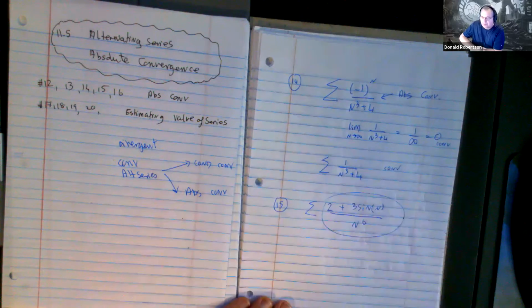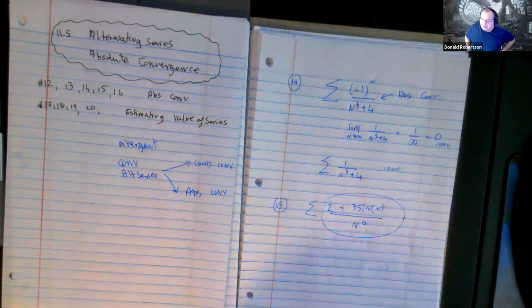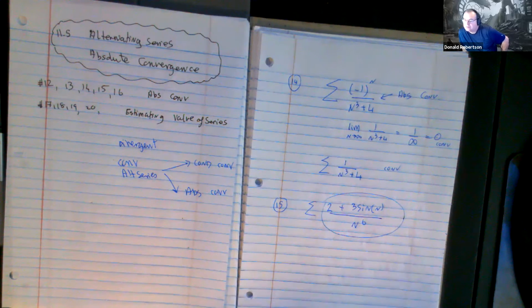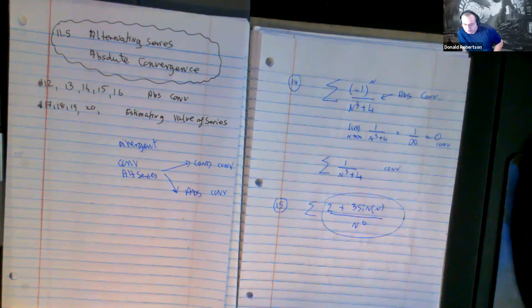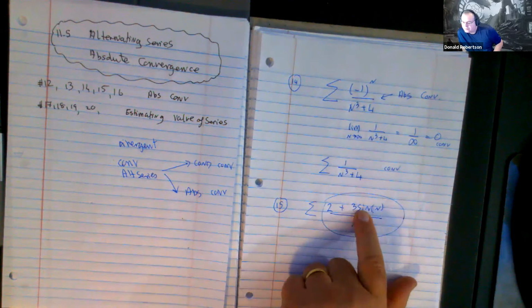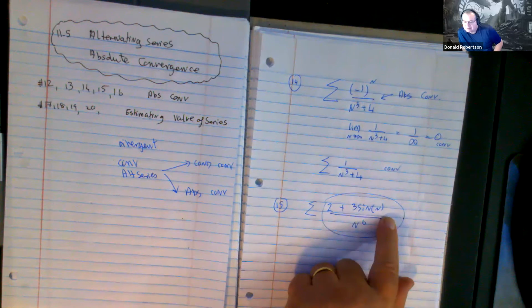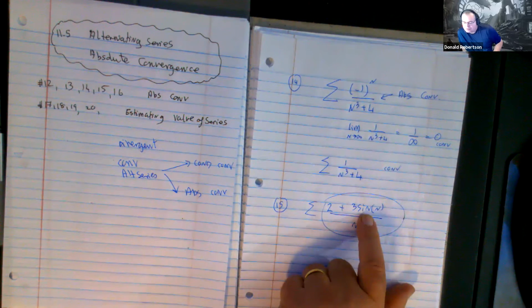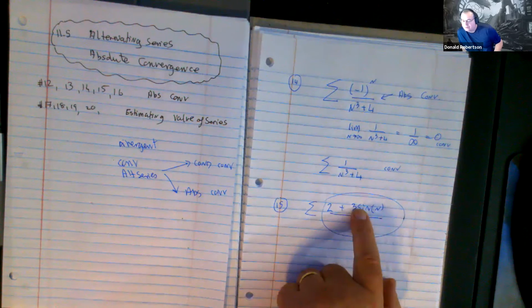If I can prove that that's convergent, then I'm actually indirectly also proving that it's absolutely convergent. Now, the reason you might say, well, how can I get away with that? I know that this sine n goes positive and negative all the time, and I realize that could be an issue. But would you agree that it's not huge? The worst it can be is 3, and on the other side, the worst it can be is -3, right? So I'm kind of treating that as a special situation. So I want to know what this does.